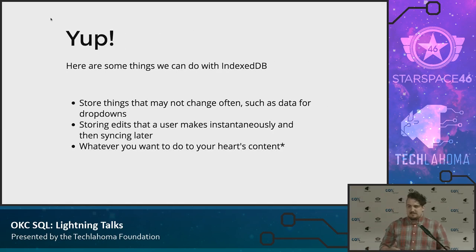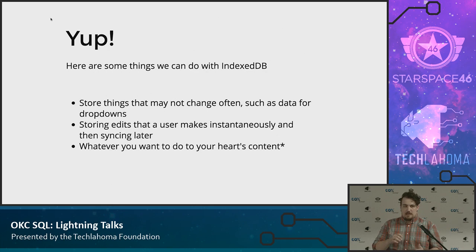So why would we want to store things when we're offline? Some of the things that you sort of take for granted are a lot of the drop downs that you see nowadays, which are typically generated. They get data from a server and they generate that list. You can store that stuff on the front end, and it's not an issue.